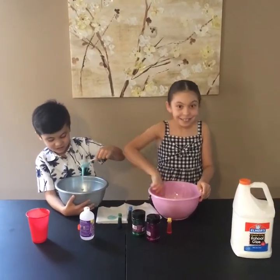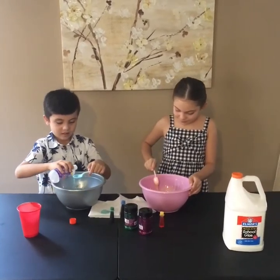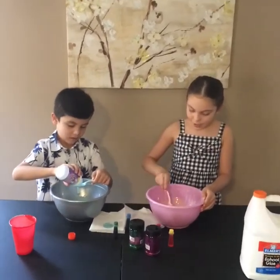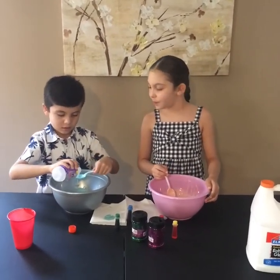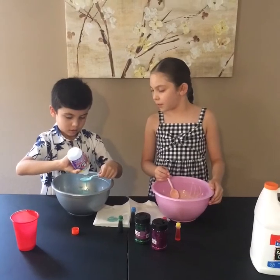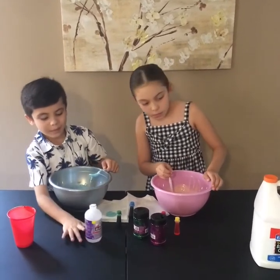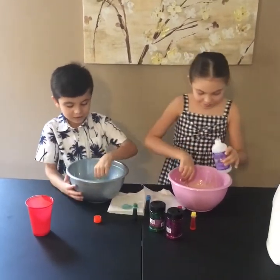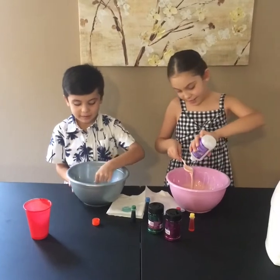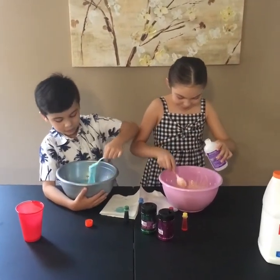David, you're gonna need to add some more activator, looks like. Add two more spoons. And I'm going to add some after Dobby does two more. Yeah, because I think you guys have a lot of glue in there. That's why it's taking more activator. Yeah, because mine's already gooey. It's gooey, but it's not coming together, is it? Well, we'll see what happens after this one. So total right now, you guys are at eight tablespoons.